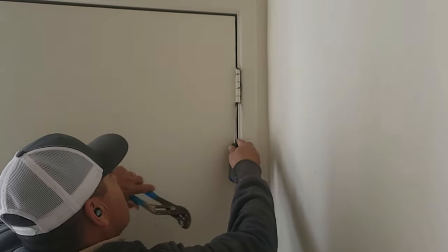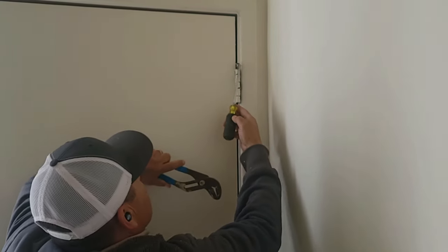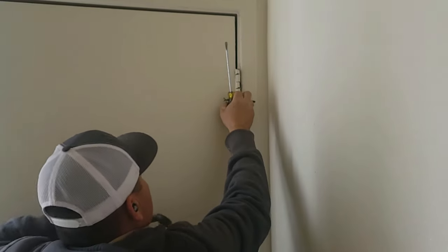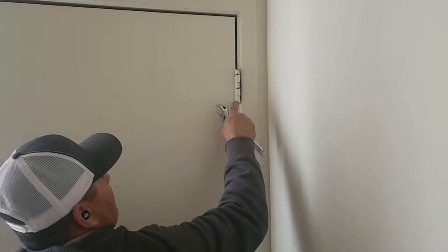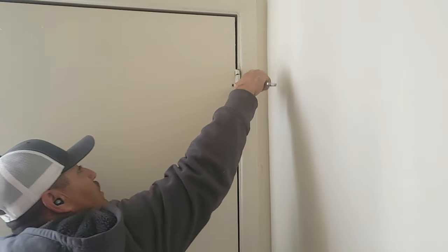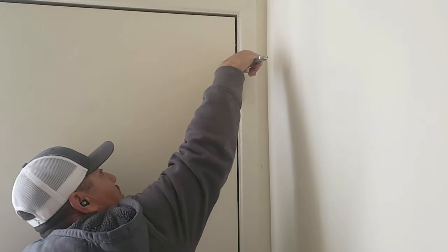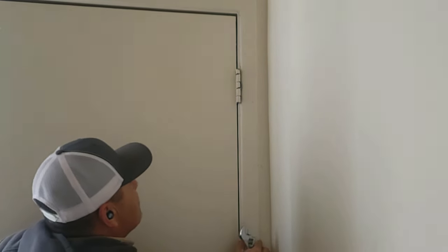I did a video about this a couple years ago, where I'm going to move the door. Hinges have adjustments, so we're going to adjust this hinge. First thing is we're going to take this pin off - I'm just using a screwdriver, real basic, so that somebody at home with their regular tools can do it. What we want is for the door to move towards the frame. So we're going to bend the hinges. There are three knuckles on the hinges - the ones on the door side. We're going to bend them towards the door, because when we drive our pin back in, that's going to pull the door towards the frame.